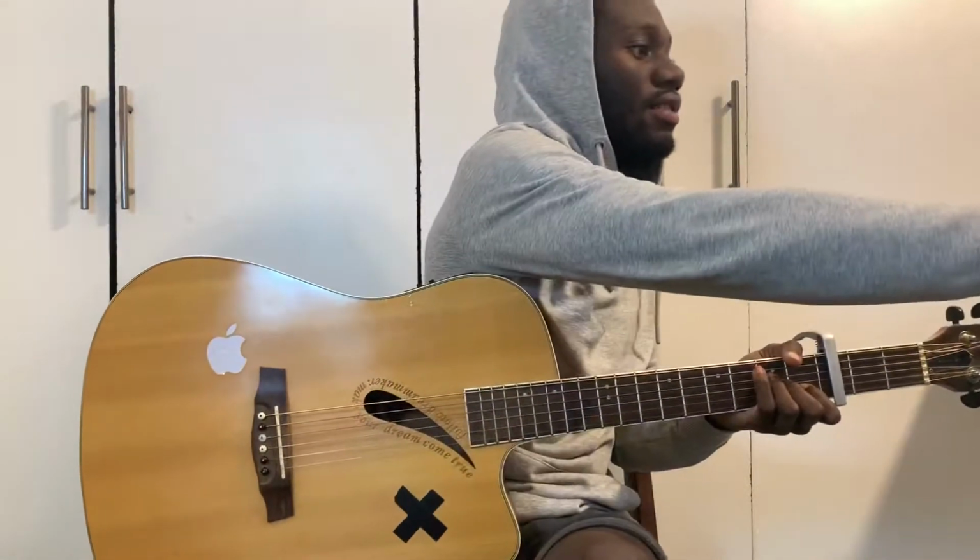Okay, so the first chord is A minor, and then we go to C, and then we go to G, and then again A minor. Alright, that's the whole song. A minor, C, G, and then A minor, okay?